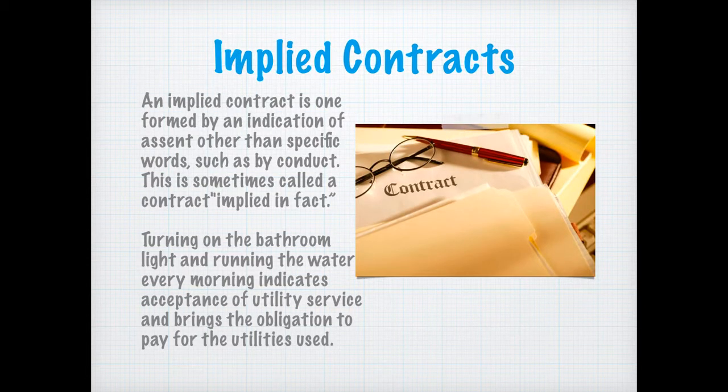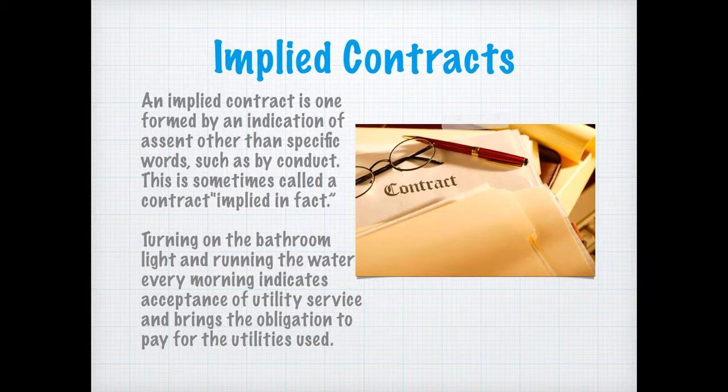An implied contract is a little iffier. It is still a contract, but some people don't realize that they're involved in a contract because it isn't spoken. In fact, it's implied. And the example on this slide, I think, gives you a good picture of what an implied contract is. Every day when you go into the bathroom and you turn on the light and you turn on the water, you are accepting the utility services. That brings to you the obligation to pay for those utilities used. You may not have specifically, if you live in an apartment, your landlord may be the one who has contracted with the utility company.